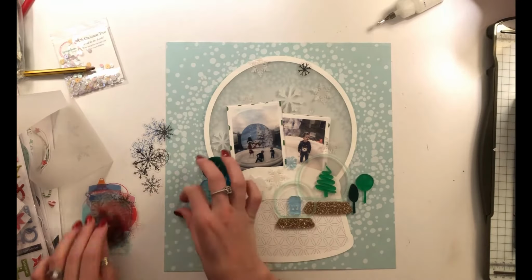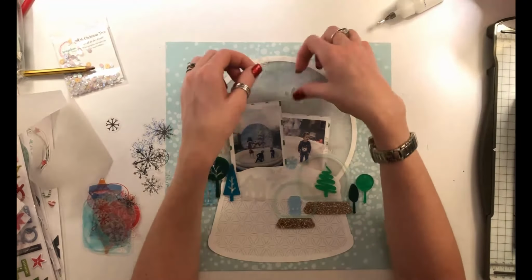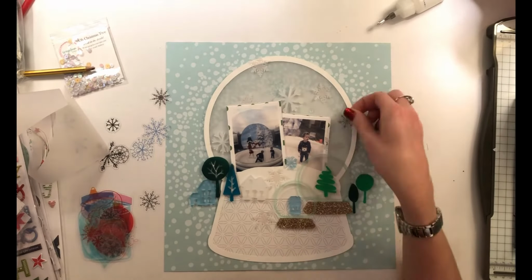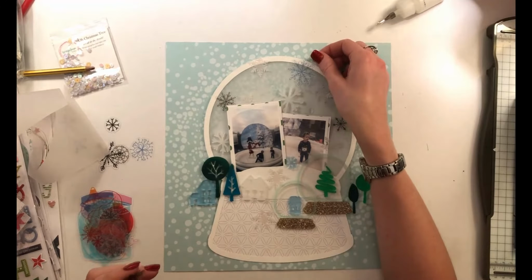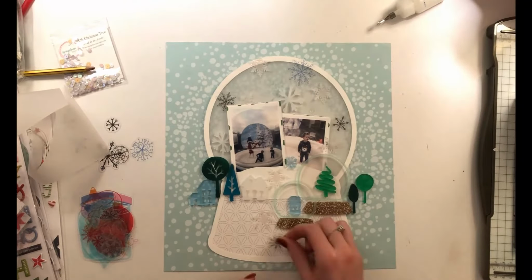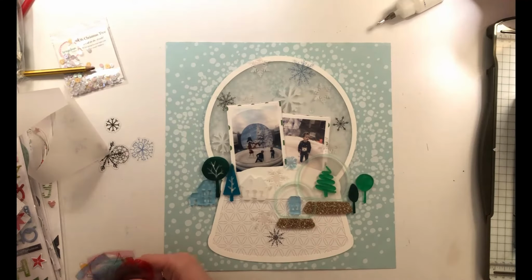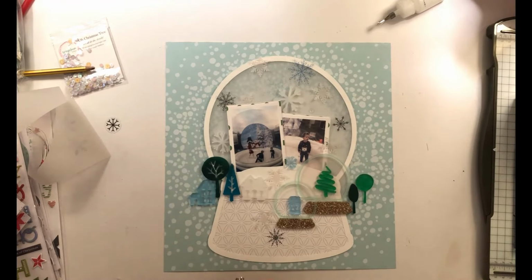I'm going through some acetate snowflakes there to see if I can add any more snowflakes to my background. I've added in a few snowflakes from the Snowballs and Snowflakes set. I've also cut some snowflakes from vellum using a snowflake punch. So I've added those, two or three or four I think actually, onto the layer already. I'm just layering up, working out where everything's going to go, making sure I'm happy with how everything is looking.